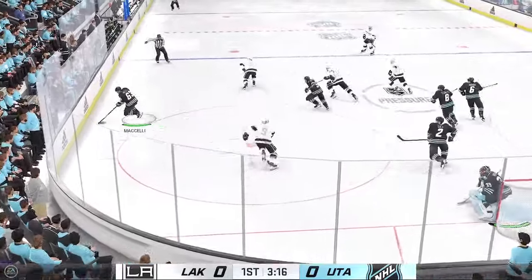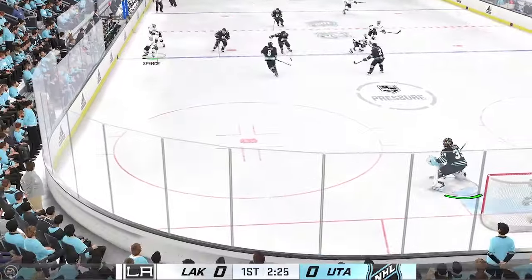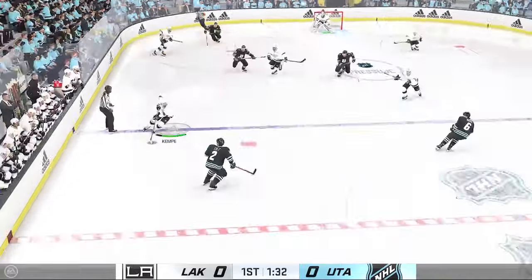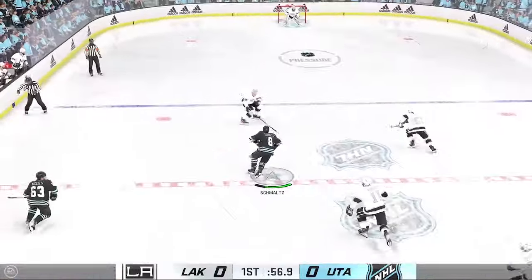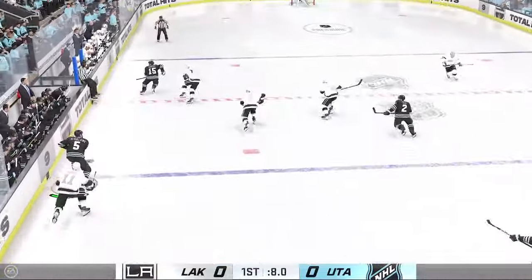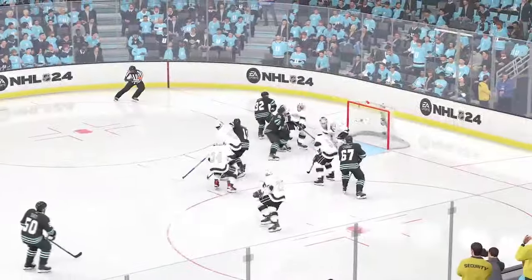LA's gonna start with the puck inside the offensive zone. Utah's in transition. Good hit to bump him off the puck. Looks to pass it to Spence. Here they come on the attack. They gain the offensive zone from the middle. LA's got the puck along the boards, into the offensive zone down the right wing. It banks off a stick in traffic. Moves it quickly over to Schmaltz. Inside the final minute of the first — across the line, along the left wall. There's the end of period number one. Both teams will grab a quick breather — we'll be back with second period action in moments.